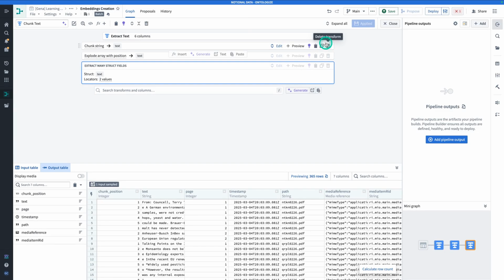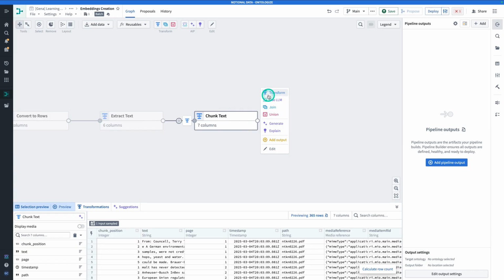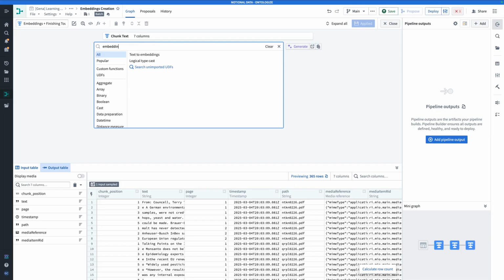Now from here, we're going to produce our embeddings. So we're going to hit close, and then from chunk text, we're going to do yet another transform. We're going to call this one embeddings, plus we're going to do some other finishing touches. Pipeline Builder has built-in embedding support, so we're going to search for embedding, text to embeddings.